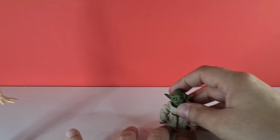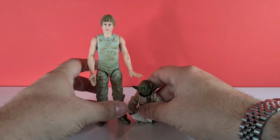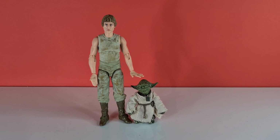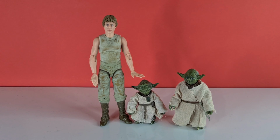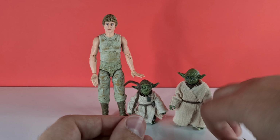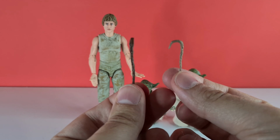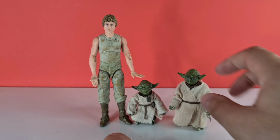So we can stand him here, we can stand Luke next to him, you know, he's measuring him up. And then we got the other Yoda as well. And this was the first Yoda size, and it just shows you the different sizes that we have. So that's the original one, and this is the new one. So yeah, it's completely a different size scale. And then Yoda over here.